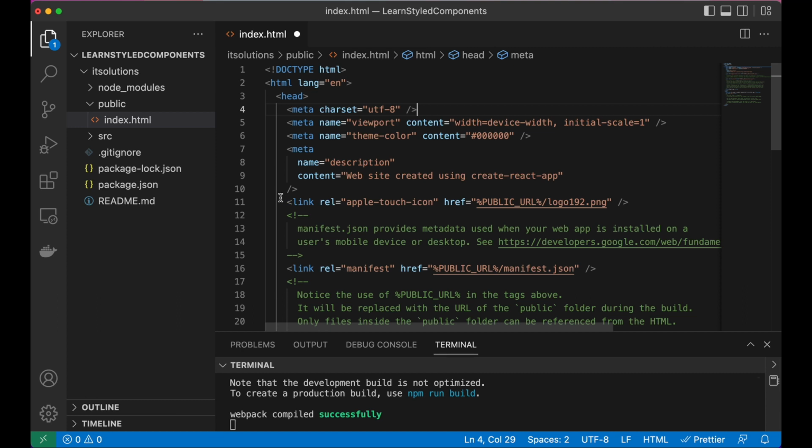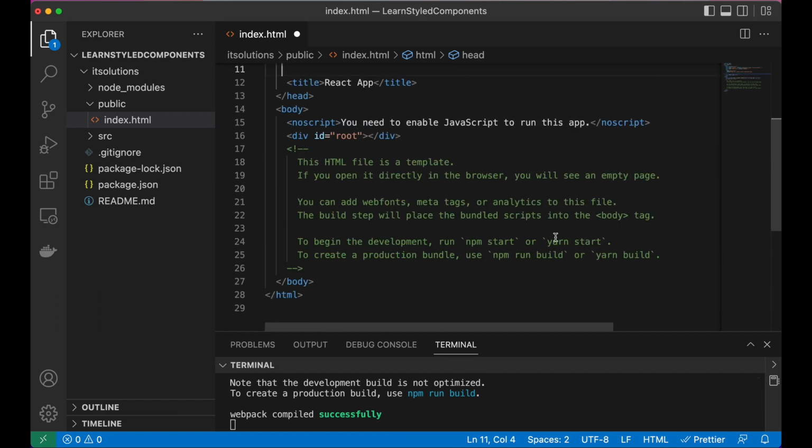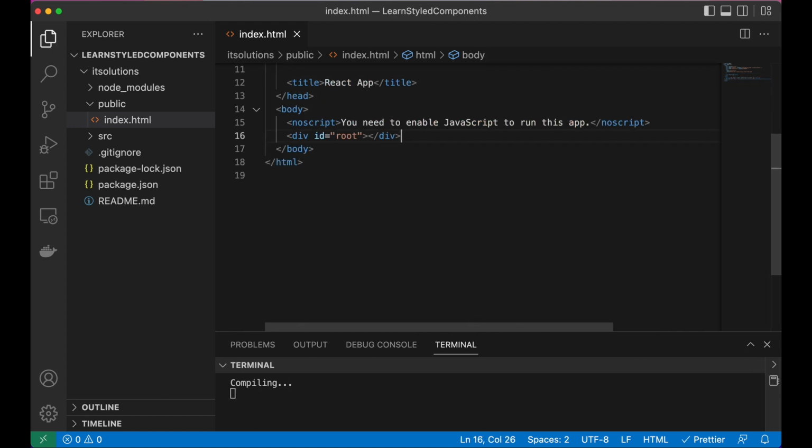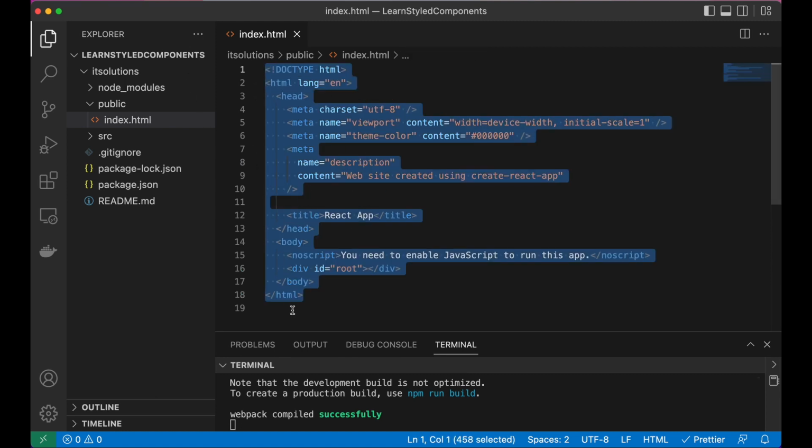and also these other links here. So let's remove everything, and also these comments from here. And I'll save it. And now as you see, everything is clear here, and we got just a short HTML file here.